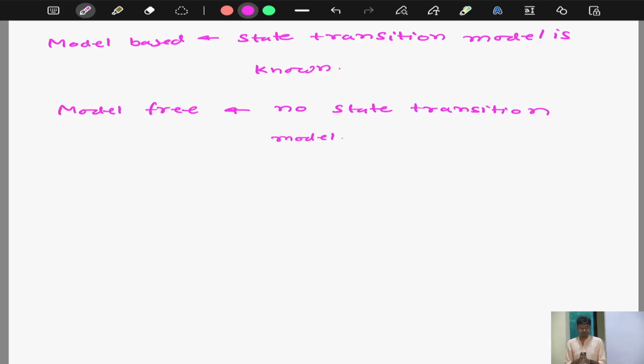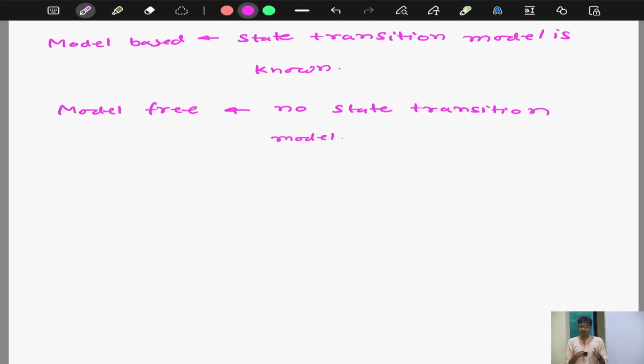So the first example, let us take the same example, the classroom. I'm teaching a course. First time I'm delivering it in a certain manner, I'm receiving the feedback, and based on that I'm changing. Do I have a mathematical model that can predict that if I teach in this manner, this is the feedback I'm going to get? I will not have, mostly. I can fit some model and all of those things, but mostly I don't know the mathematics of that. So that means that model is not known to me in this example. That is an example of model free.